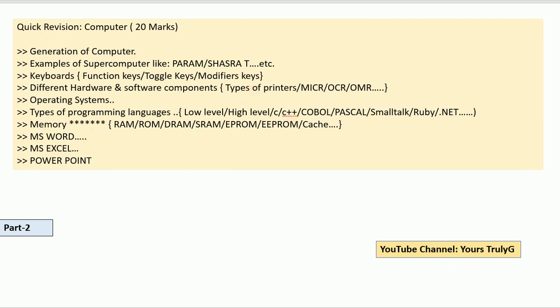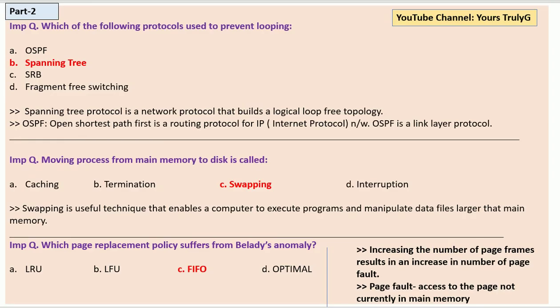Okay, so let's move to our IT domain questions. Let's move to our questions related to information technology. And as I told in this video, we are going to cover questions not only for information security and the computer network part, but all other topics as well. So let's discuss each and everything.